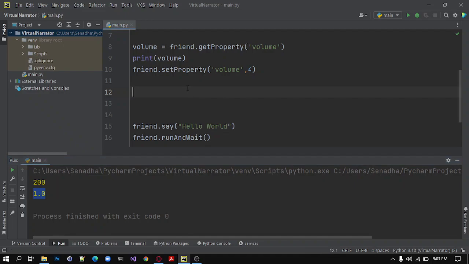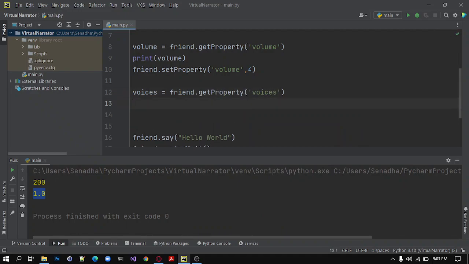Okay, so next we can change the voice to female or male. As you heard, the default is male. So we need to first get the voice. So voices equals friend dot get property and voices.